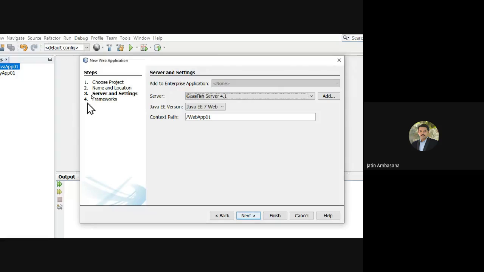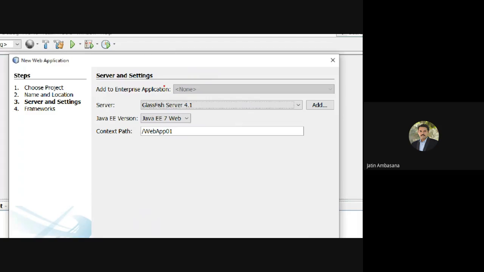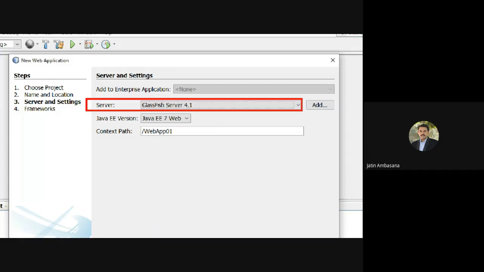Now it will ask me for server settings and other settings, and then for a framework, whether I want to include any framework in my project or not. Right now we will not be selecting a framework, but we will have to focus on this part, the server and settings. From here, you can select a particular server. If that server is installed along with NetBeans, or even if you have installed any server separately, you can add it from here.